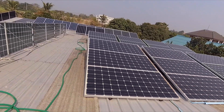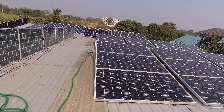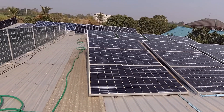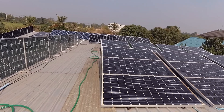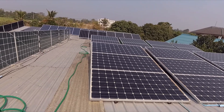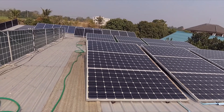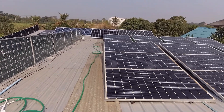These 77 panels can on paper generate around 23 kilowatts, but this is a lab value counted at 25 degrees Celsius and 1,000 watts per square meter. What I find in reality is that the maximum I can expect — on clean panels and during maybe June, the best month of the year — is around 16 kilowatts at lunchtime. In the morning it goes quickly up to 2,000–3,000 watts and then straight up to 16 kilowatts. If the panels are dirty or during winter time, you can expect around 10 kilowatts, which is less than 50 percent of the rated value.